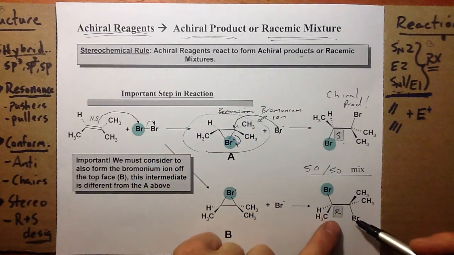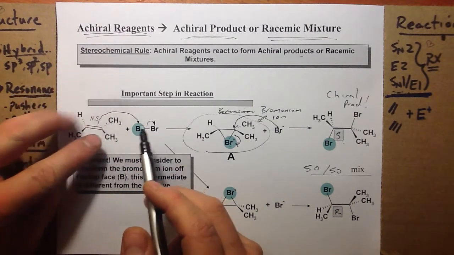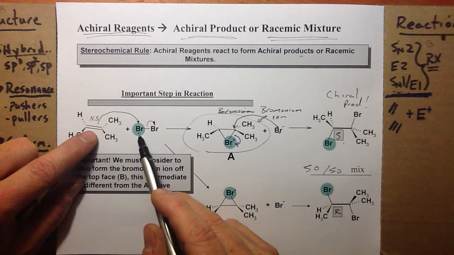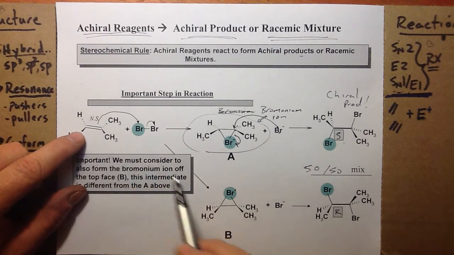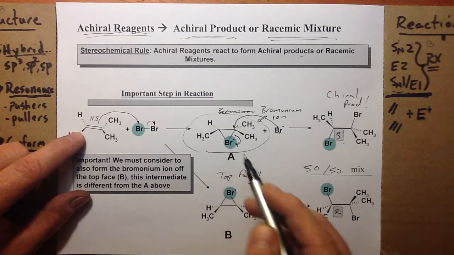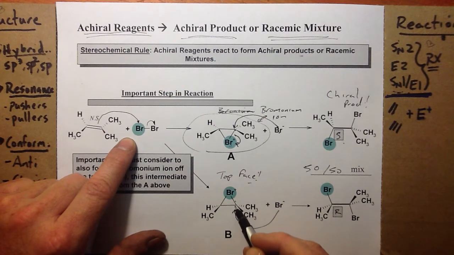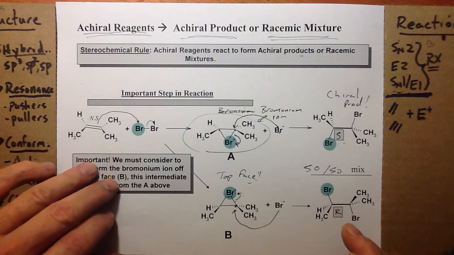Let's look at how this bottom one could have formed. Remember how we said at the very beginning of our discussion of alkenes you have two faces? We put this on the bottom face, but we could have just as easily put this original electrophile in a bromonium ion where it's not across the bottom face but across the top face. So this was bottom face. We could have had it on the top. Then we still come in selectively towards the carbon that has the most alkyl groups because this has to go to the carbon with the most hydrogens. And if we break that, then, we do get that other enantiomer.